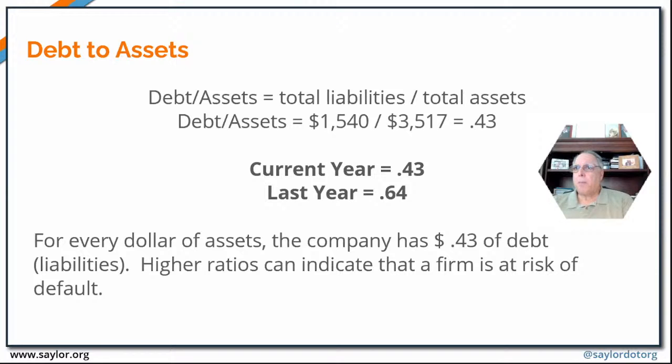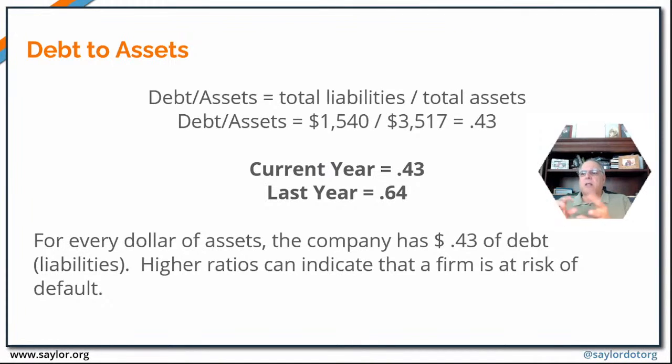It's gone down. Now, what this 0.43 means is that for every one of those dollars of assets in the 3.5 million, we have about 43 cents of liabilities. Now, the higher the ratio, the higher the potential for risk. Why? Because as that ratio goes up, it means that the amount of debt in proportion to assets is increasing. I think at some point where the debt is greater than the assets, that's a potential issue with liability.